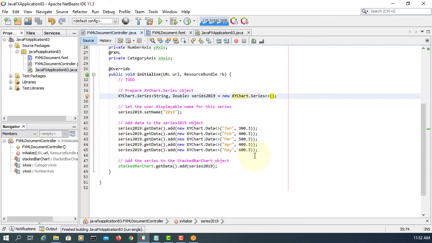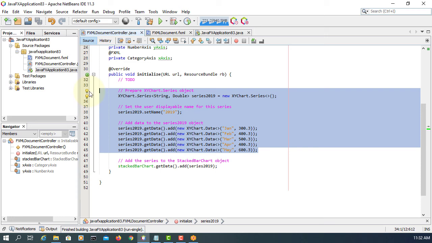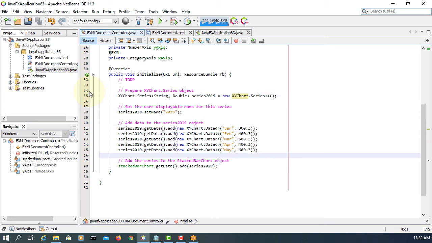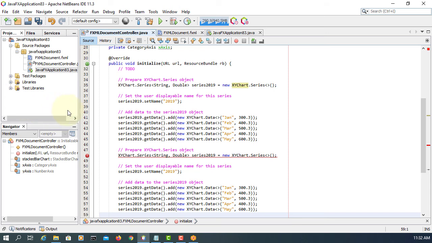So let me make a copy, paste it, and then change to 2020. Also, I'm going to make a minor change for the numbers.